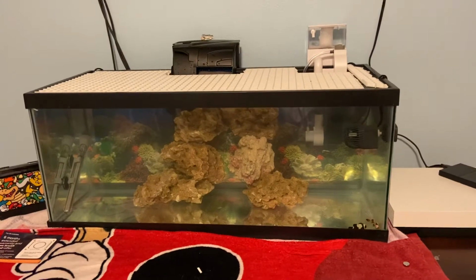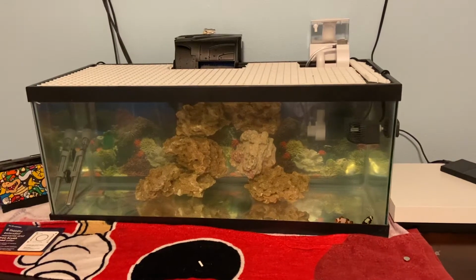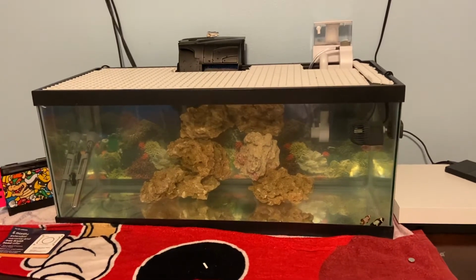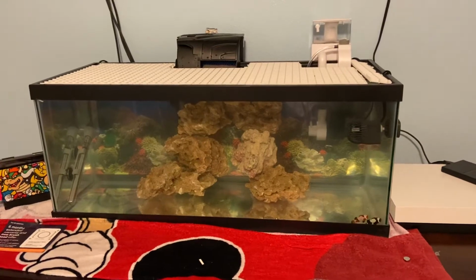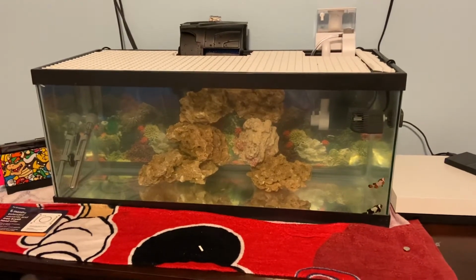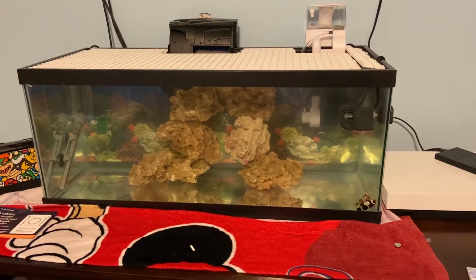So I've chosen to do bare bottom due to the simple fact that when I had sand, I always had red slime algae problems, and I could not get my nitrates down for anything. And I was running like a 60-gallon filter on that tank, and a protein skimmer. I just couldn't figure out what was wrong with that tank, and it stressed me out to the point where I got rid of it. And this time I'm coming into this with more money that I can put into it, with tax time coming up, and I'm going to retry things.